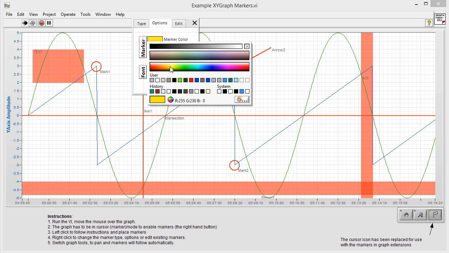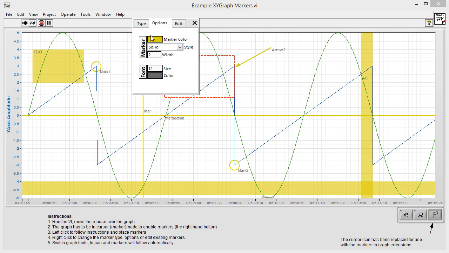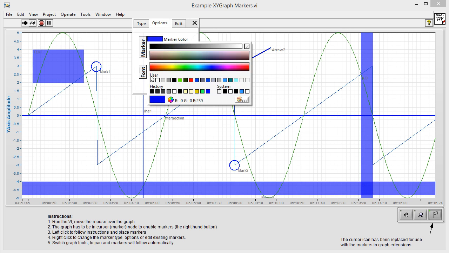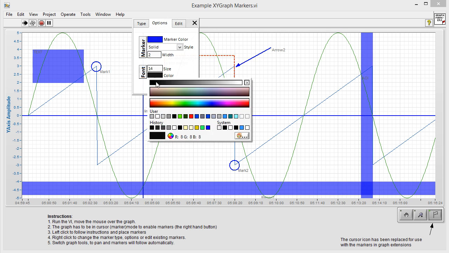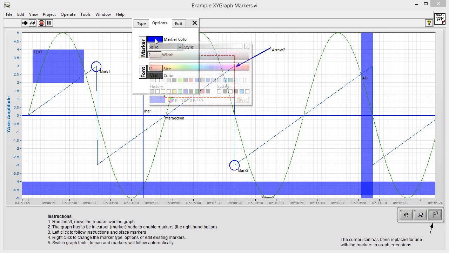If you want to update the colors, you can switch the colors to whatever you like so that the overlay works well with whatever graphs or plot colors you're using. Similarly, your font color, you can change that either on the fly or the user can do it. All these settings are available, of course.